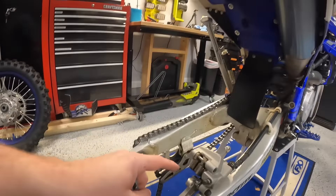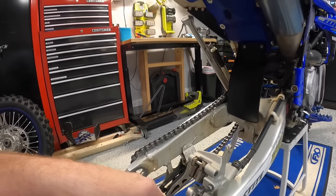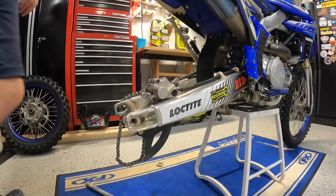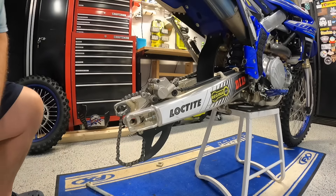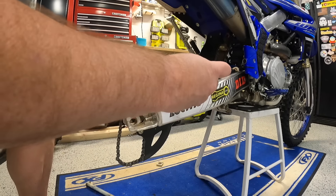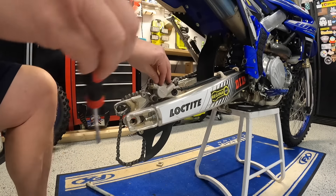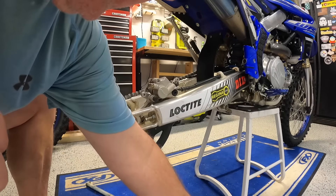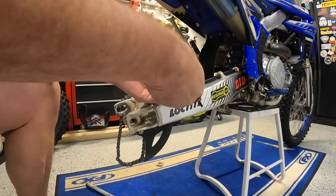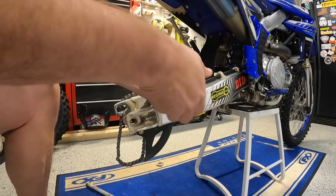The next thing we need to do is take out this outer bushing — inside of it is a hex bolt — and this will allow us to take off our slide holding our brake disc pads in. For that we need a screwdriver. This has an outer cover that's going to cover the hex bolt. It's not very big — very short. Then this is a five millimeter; you're going to pop it in here and just turn it. You don't have to crank it down too hard. This is actually what holds the brake pads in place. So if you ever need to replace brake pads, it's actually a fairly easy task as well.